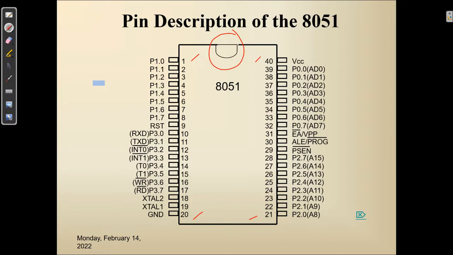Okay, so once we understand the pin configuration, you have understood the hardware as well as the software aspect of your 8051. Then we can proceed further to understand the instructions used in 8051. Some of the instructions we have already studied in Keil software, in the practical labs, in the practical session. So you should be able to understand now pins, each and every pin.